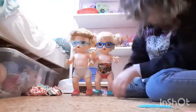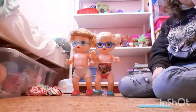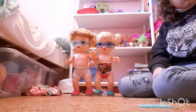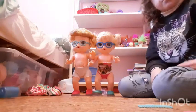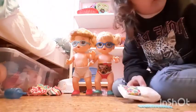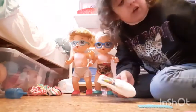Looking adorable. Oh my god. This just leaked on my floor, on my hardwood floor, and now it's gonna stain, so that's great.